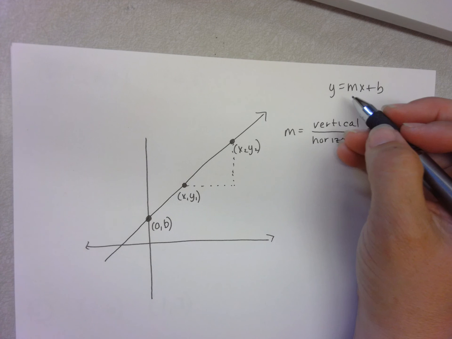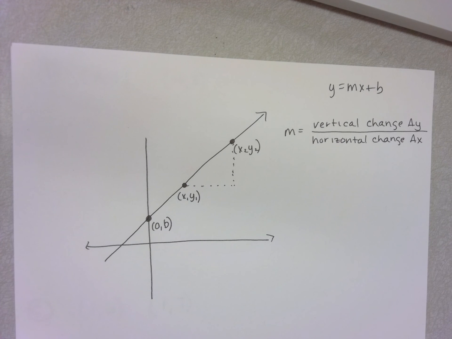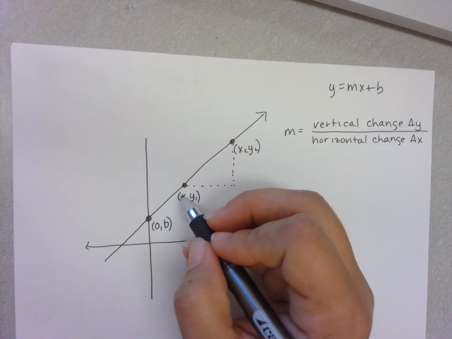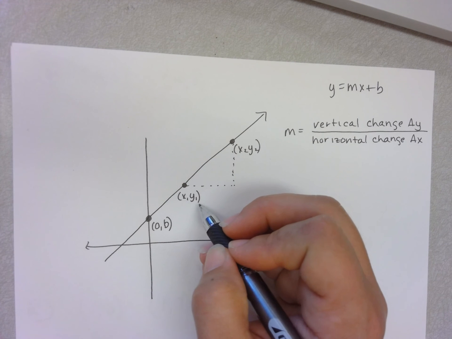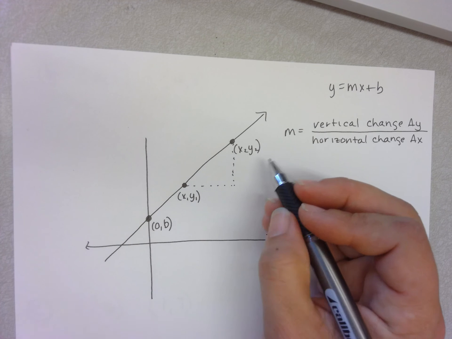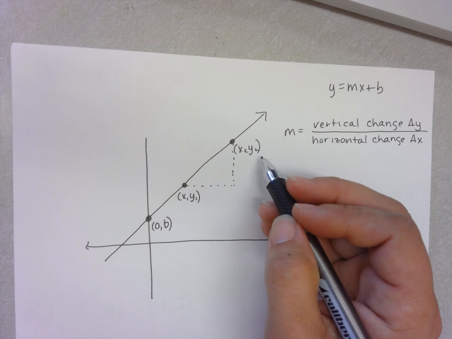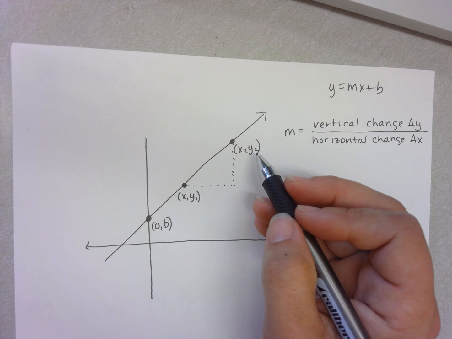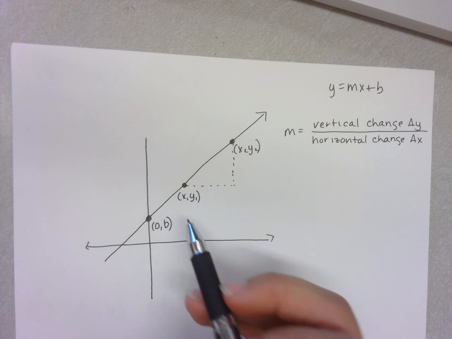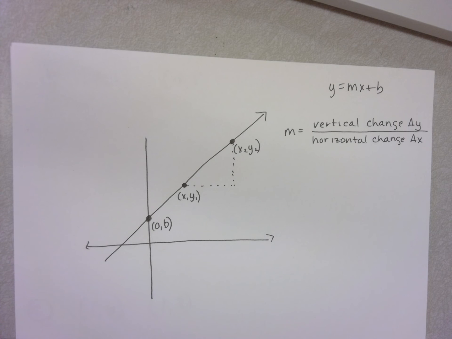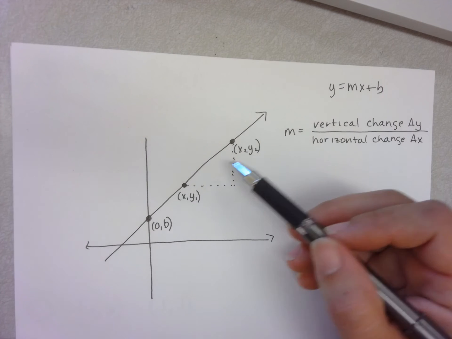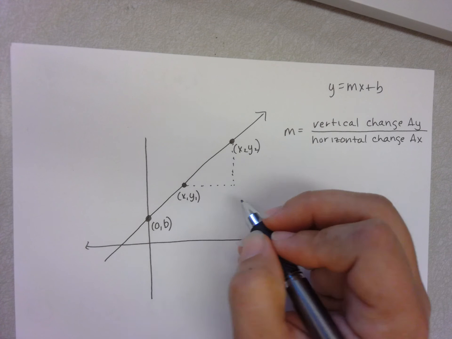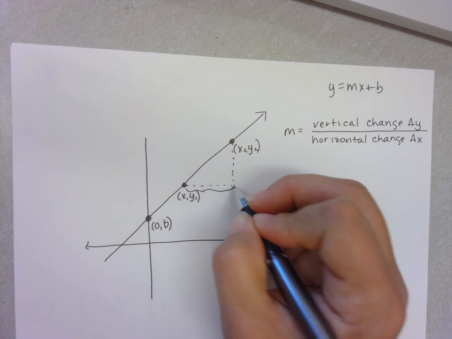So the way that we calculate slope: I just have 2 points on my line. This one I'm calling (x1, y1) because that's my first point. This one I'm calling (x2, y2). So this is just some (x, y) and another point (x, y) on this line. I'm using subscripts to distinguish them from each other because they're not the same point. So essentially, this is the horizontal distance.